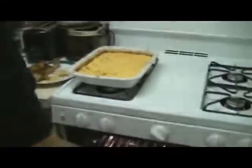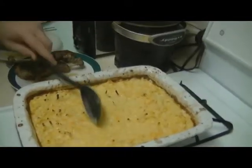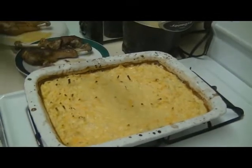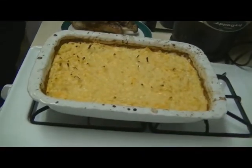Oh, now that is julienne fries. Look at that. Potatoes. That is julienne potatoes. Okay, that is how your julienne potatoes are supposed to look. So all you need to do now is just let this sit and let it quit bubbling. More waiting? Screw waiting, I want to dig in.